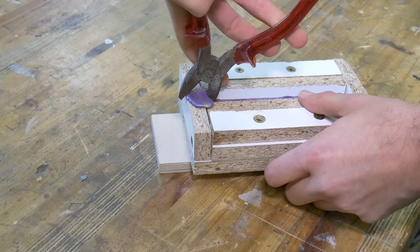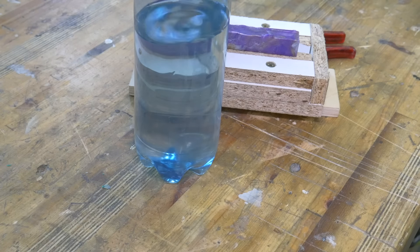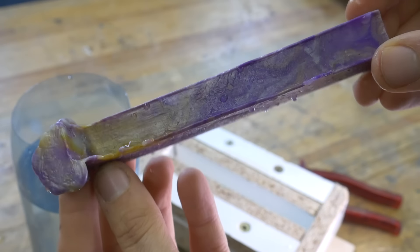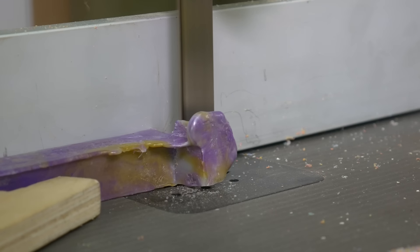These blanks really don't take that long to cool — they're probably hard within about ten minutes, but do hold their heat for quite a while. If you're impatient like us, just throw them in some water for two to three minutes and they're good to go. Then it's just a case of trimming down the excess. We tend to use the bandsaw for this, but you really can use anything.